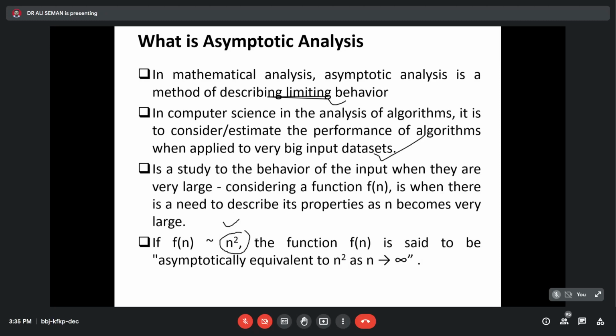Now we don't know how to do the analysis yet, right? Don't worry. But when we do the analysis and end up with n squared, then we can interpret that it is asymptotically equivalent to n squared as n gets large until infinity. So we can conclude that if the algorithm falls under n squared, when we increase the input size until whatever number, until infinity, then that is the upper bound, only n squared. It cannot go beyond, or exceed, that n squared. That is actually the meaning of the asymptotic analysis. Okay, understand?